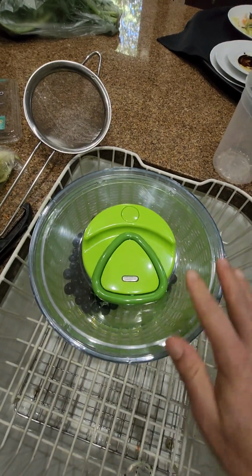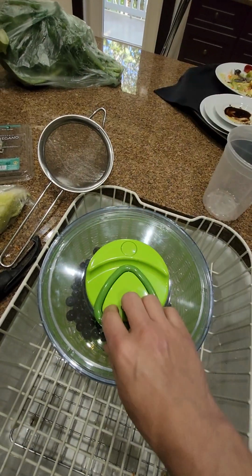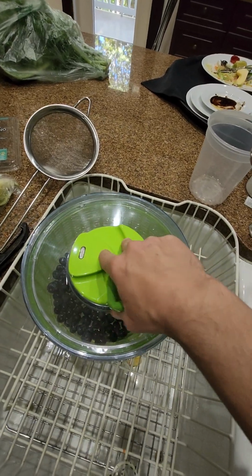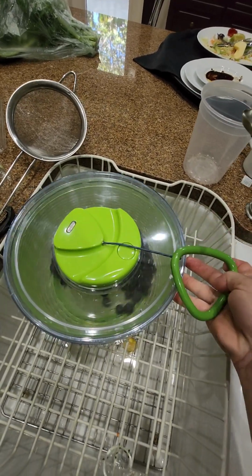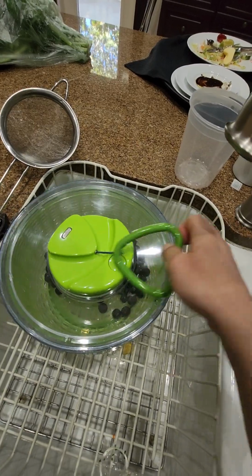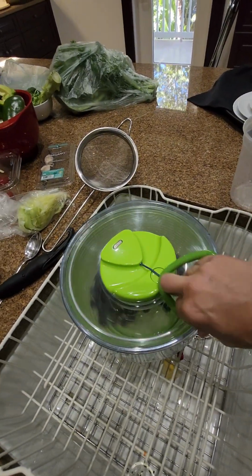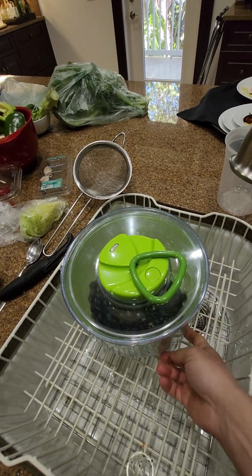turns around. They're different. The one that you push and the one that you pull with the cord. I like this one because it's less stress on my wrist. Sorry, I cannot do this with the phone. But you get it. You pull all the way, it spins, releases all the water. All right. What else would you like to see?